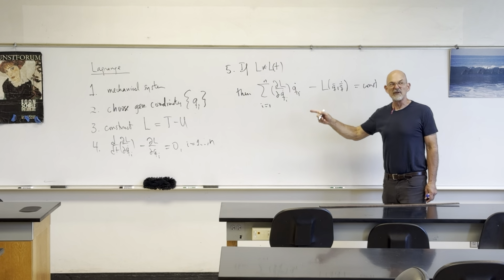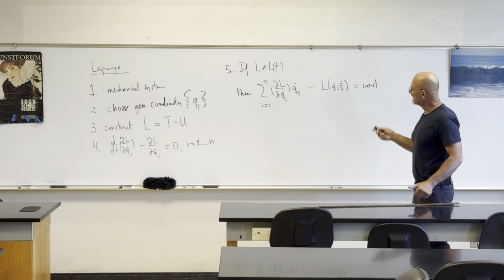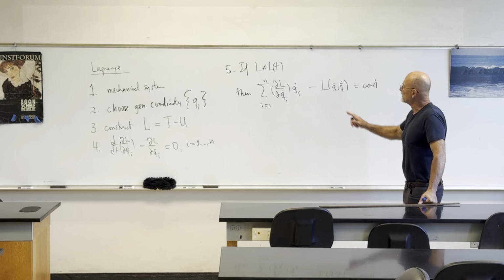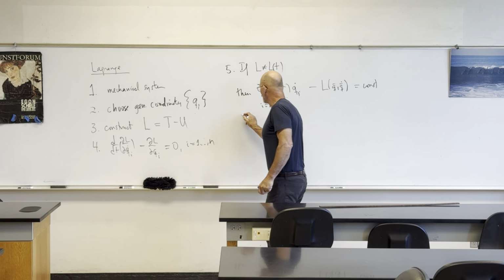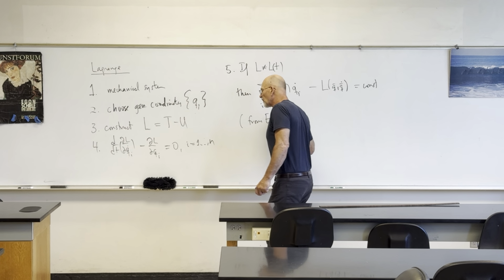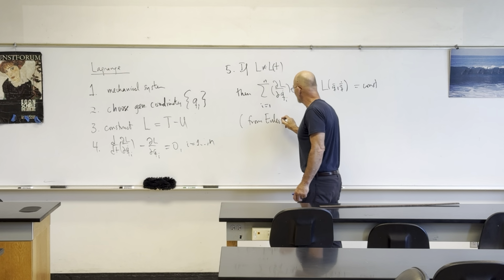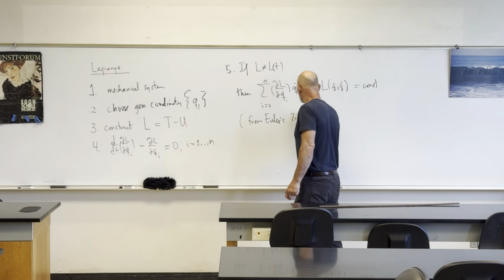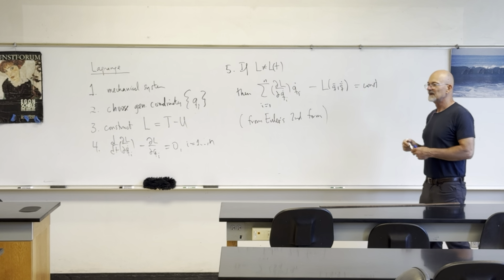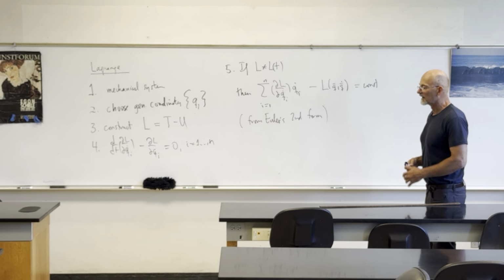This comes, and then I'll do this next time, this comes from the thing we did with the variational calculus earlier. This comes from Euler's second form. We did Euler's second form in this class. Yeah. This comes from Euler's second form. This is what we can start with on Friday, if we have time after all your guys' homework problems. So we got plenty to do.